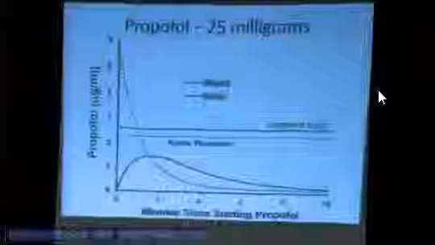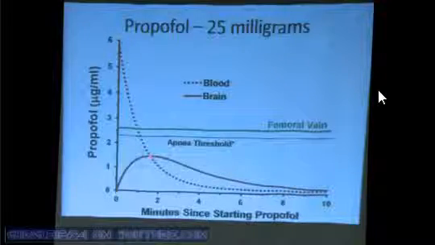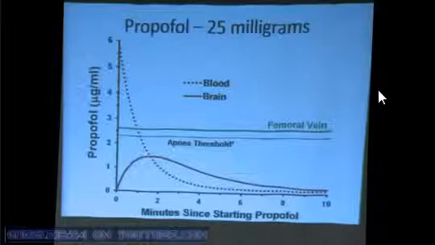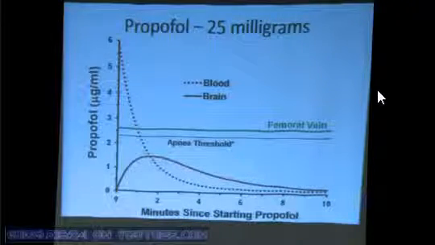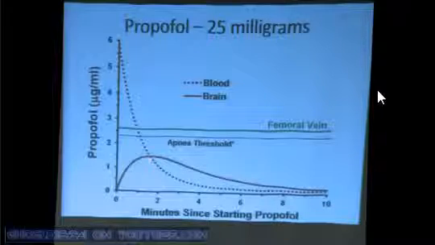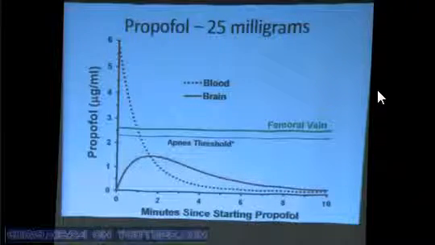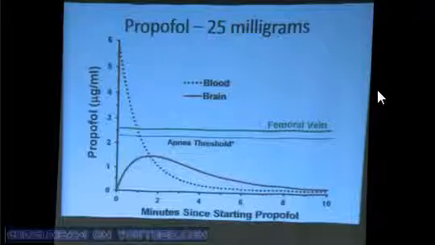Now, this is the brain concentration. It takes time for the drug to get into the brain. The brain concentration initially is 0 after you give that bolus, but over about a minute and a half, 2 minutes, it rises and reaches a peak. And by the way, it's not a coincidence that the peak occurs when this curve crosses this curve. After the peak, the brain levels fall slowly. And you'll notice that they fall more slowly than the blood levels.